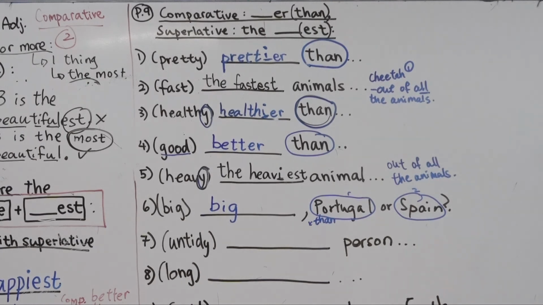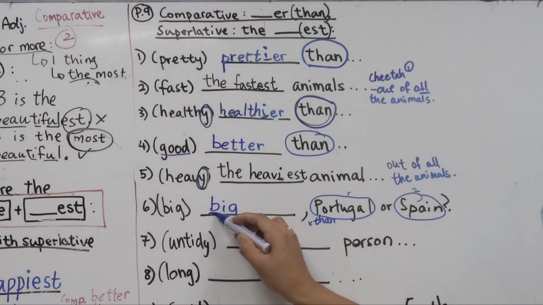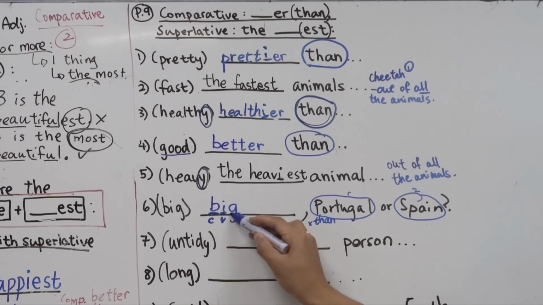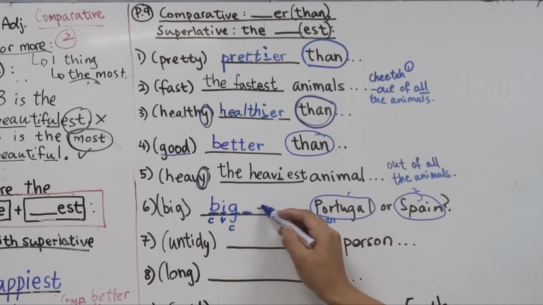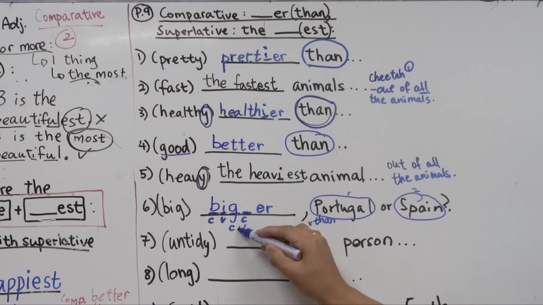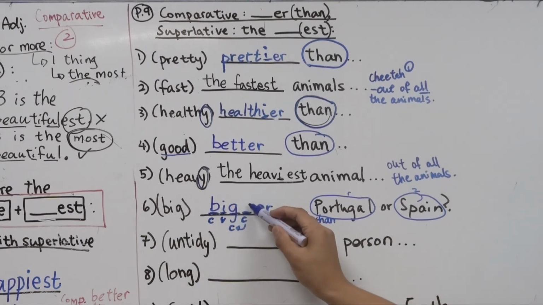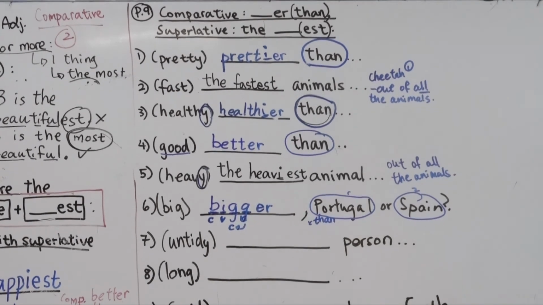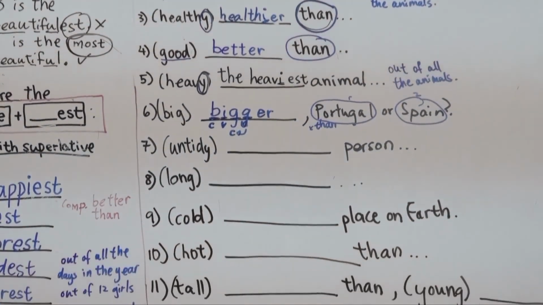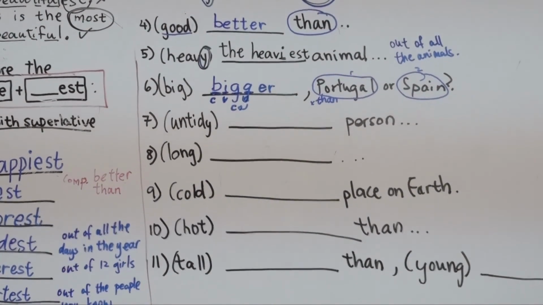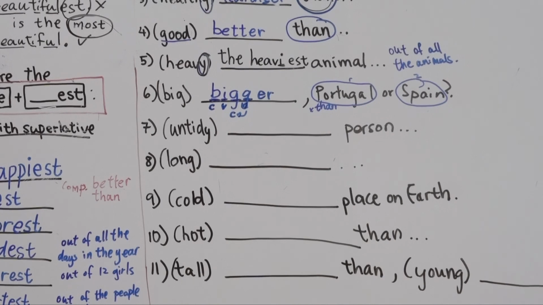Similarly with comparative, right? We have B is a consonant, so not a vowel. So we'll put C. I is a vowel, so A-I-O-U, it's a vowel, put V. And G is another consonant, right? Not a vowel, so put C. And of course, before we put the ER, similar with the EST, we need to have another consonant which follows the previous one. Okay? So the previous consonant here is G. So B-I-G-G-E-R. Okay?